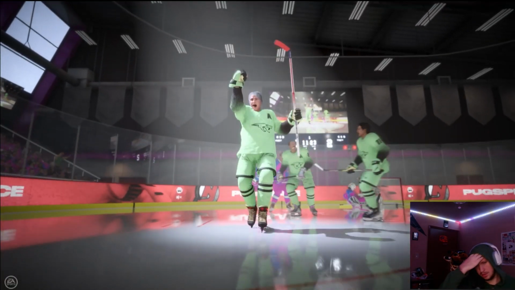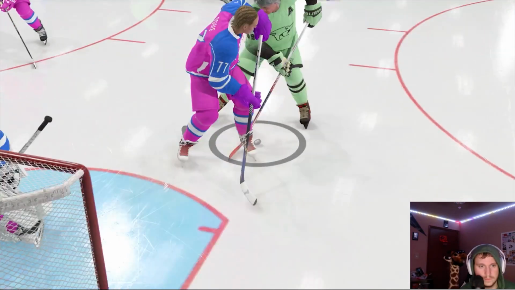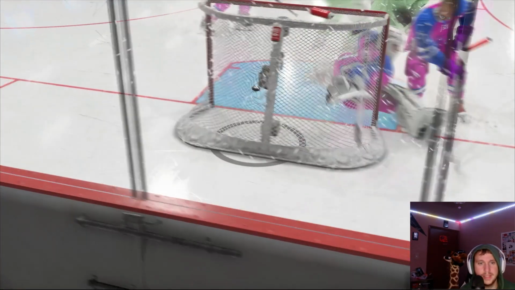Wait. How? So it gives me the animation, and then he still gets the backhand, and it hits off my stick.